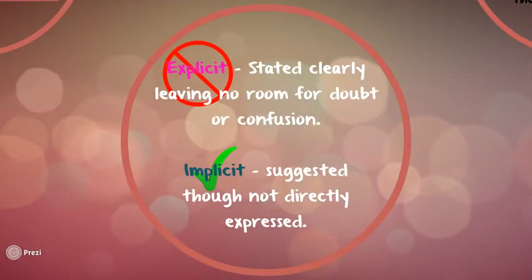So when it comes to explicit and implicit information, if you want to score well in this question, you kind of need to leave the explicit ideas alone. We're not really going for those instead, because they're a bit limited, they're a bit on the surface. It would result in a simple, limited answer. What we want to be going for is the more implicit information. So if you can extract the implicit ideas from the text, the things that are being suggested to you, and use that to help you summarise, then you're going to have a much higher quality answer.